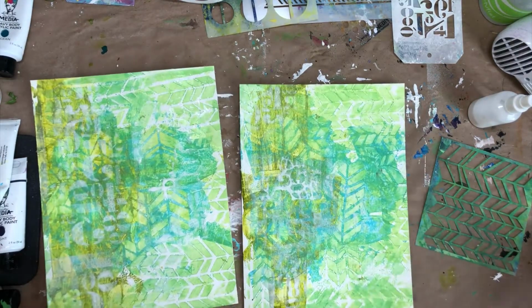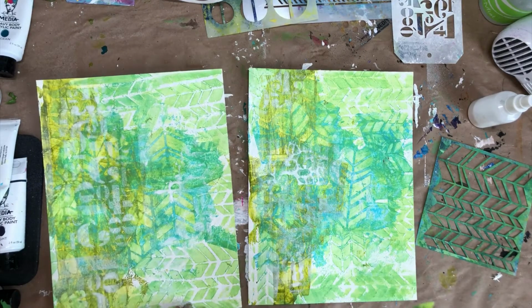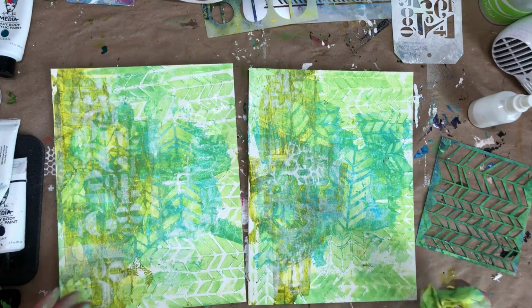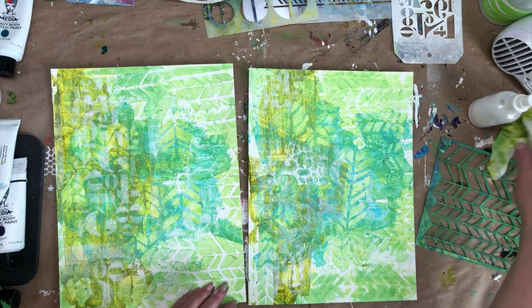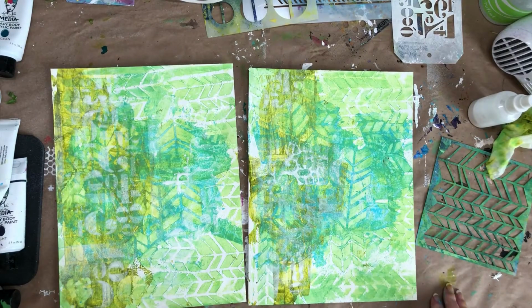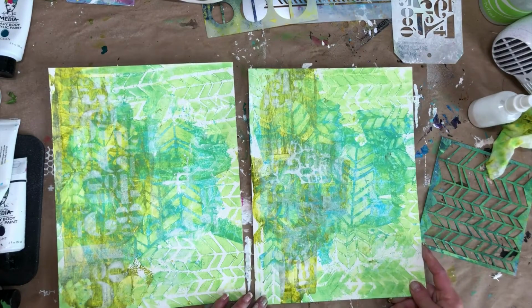Okay, I just used this already dirty baby wipe to stencil over to fill in. I intended to leave more white space, and since I didn't, I thought it looked a little awkward. So because of that, I wanted to fill a little bit more in. And I think what I'm going to do now is, I need to do some top stenciling.